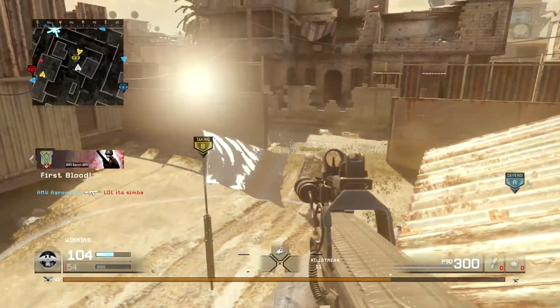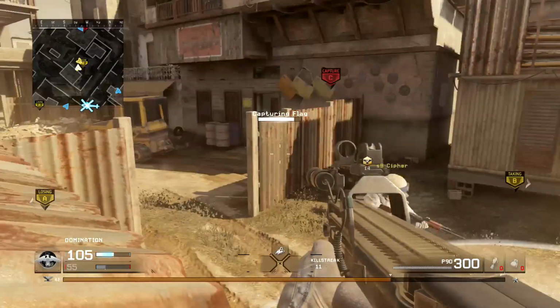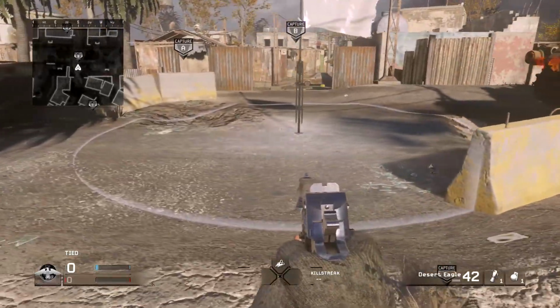Now, not every spot in this video is going to be as absurd as this, and not every map is even going to have a special capture spot, but these capture tips and tricks should definitely help you get more flags while playing Modern Warfare Remastered. Let's start things off here on the map Ambush with its notorious B flag.